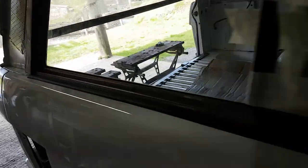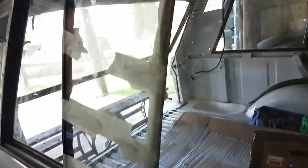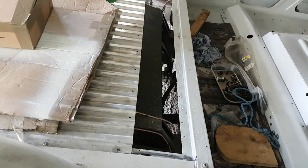What else have I done? Oh, boot floor's gone in. Use the new seal across the back there. The only bit that hasn't gone in yet, I've done the side windows. I'm just waiting, trying to get these bits of rubber here to fold back. The boot floor is about that much too short, so I'm just going to cut another section off.